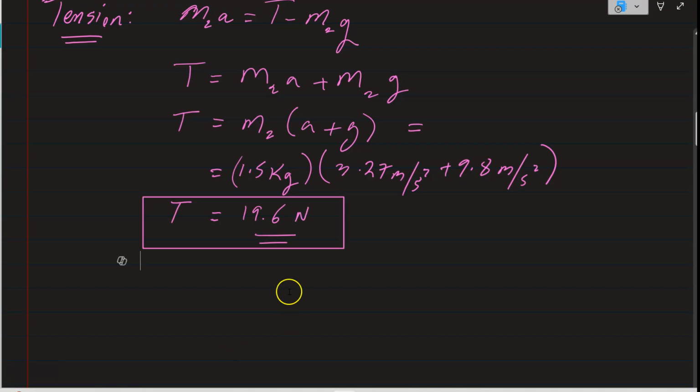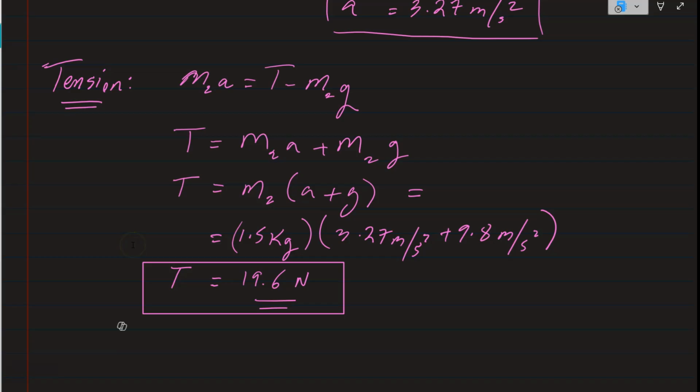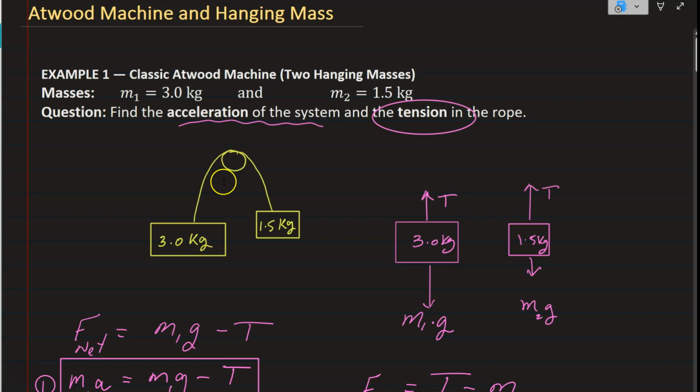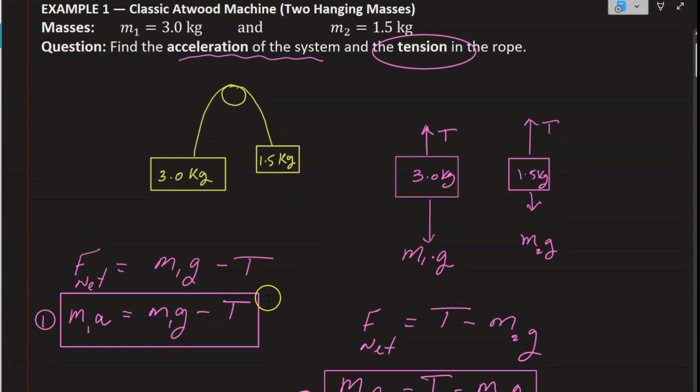Okay, let's look at the second question. Now, before I move on to the second question, I just want to reiterate the first thing that you need to do, you need to do the free body diagram for each of the two masses. And the idea is always look at what is the net force. Everything's got to do with the net force, all right? So in here, we are dealing with the net force for the first mass. We are dealing with the net force in the second mass. In this case, tension is pulling it up in both cases.